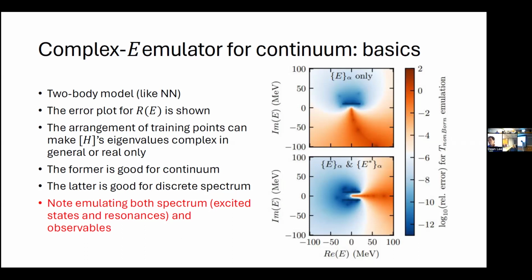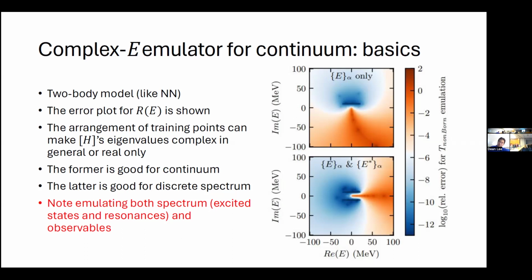So if you put a training calculation like this, okay, symmetric with the real axis, it actually will put the eigenvalue back to the real axis. So you see the good region for emulation is here, which covers the bound states spectrum. Okay. And now you're making big mistakes for continuum physics near the real axis.